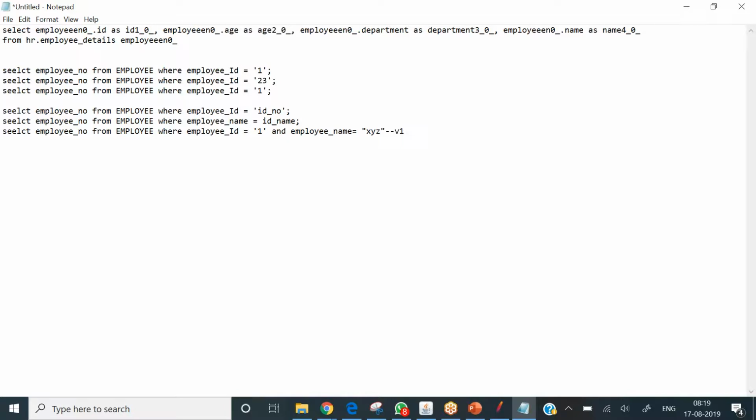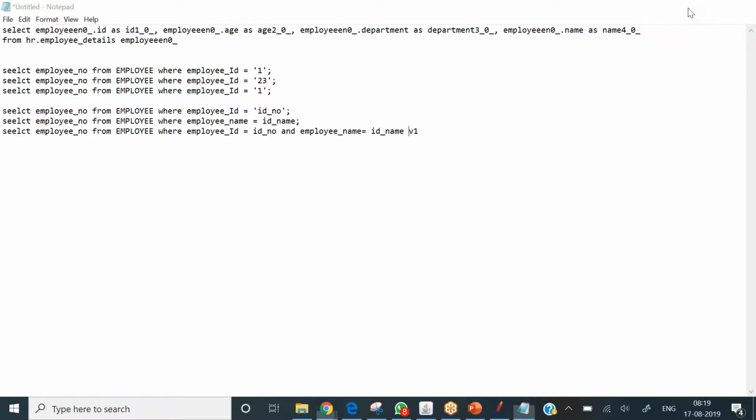Next time when this kind of query comes to execute, it will first evaluate the bind variables. How many bind variables are there? In this case there is only one bind variable. In this case we will have two bind variables: one for the ID and another for the name, so id_number will be there, and then here will be your id_name. In that case, Oracle will directly use version 1 of that plan. This is how bind variables and versioning work in Oracle.